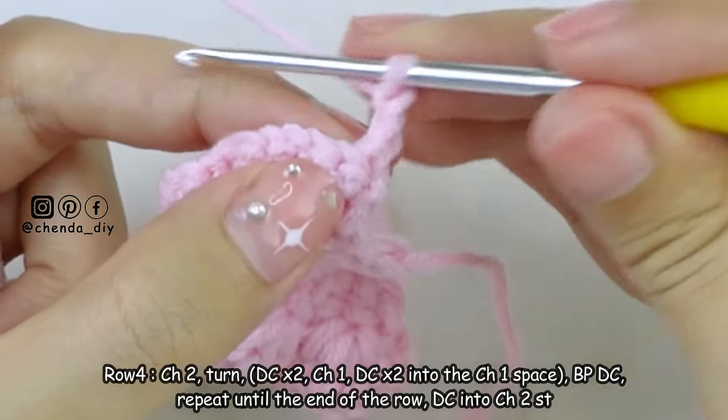And next, we are going to make a back post double crochet into the post stitch. After you have made the back post double crochet, then make a double crochet into the chain 3 stitch. And now you must have 4 stitches in total.